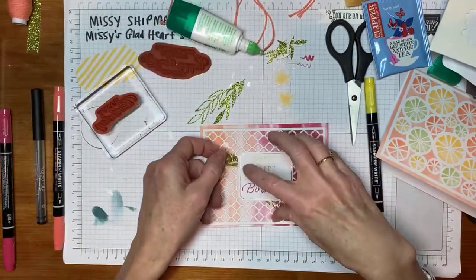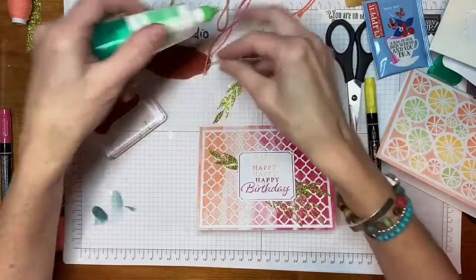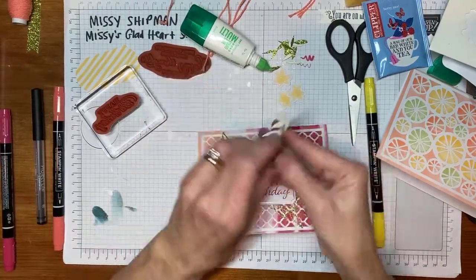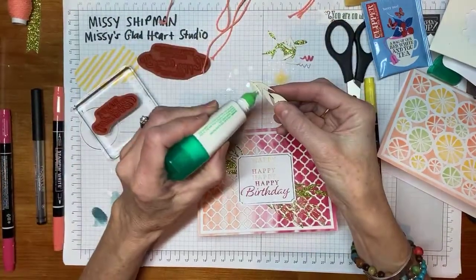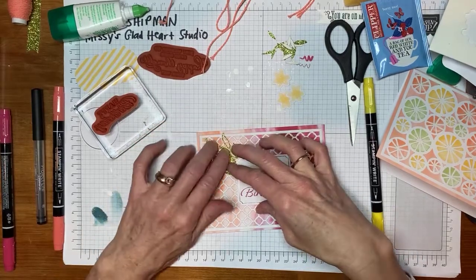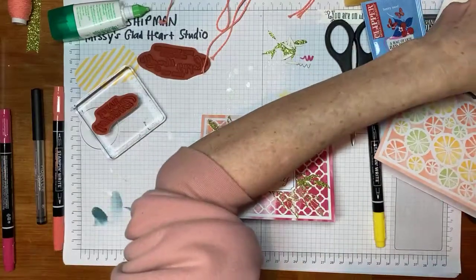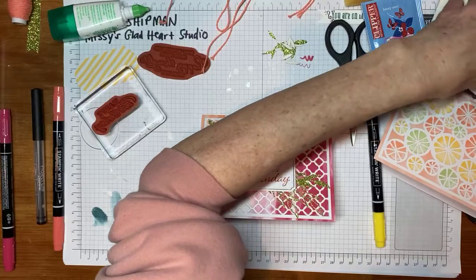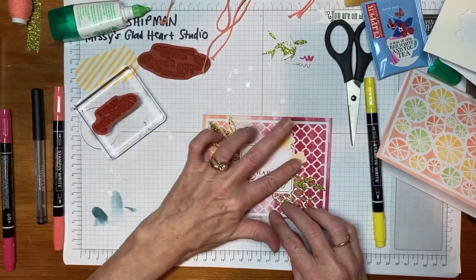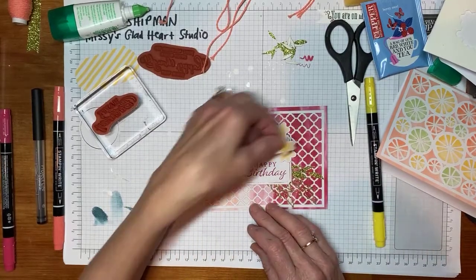I'm going to add just a little Tombow glue — this one's almost done. We're going to add our yellow flowers after we get this glimmer paper inside. Before I take the adhesive sheet off, I want to first kind of plan out how I want them to be. Kind of like one popped up a little more like that — you can do it however you like. It's going to be kind of pretty. Even all three on one side, you could. I'm going to go ahead and add them and not overthink it too much.